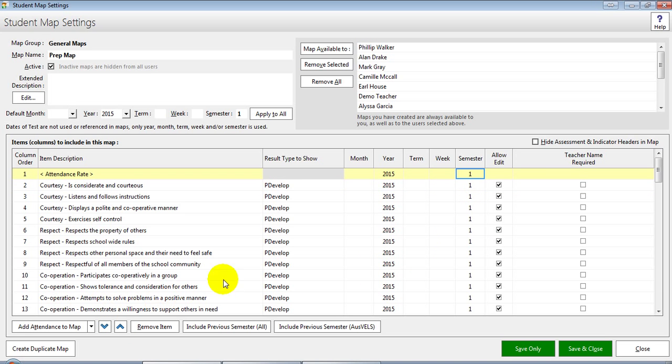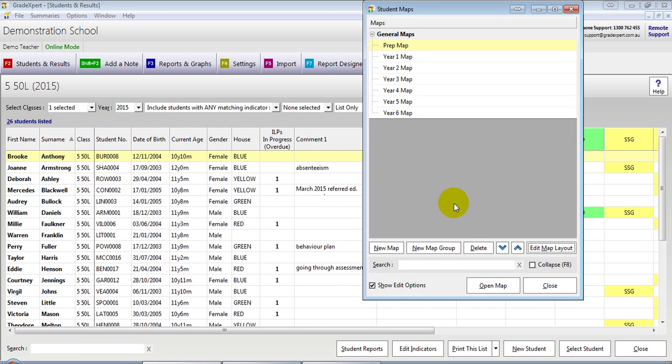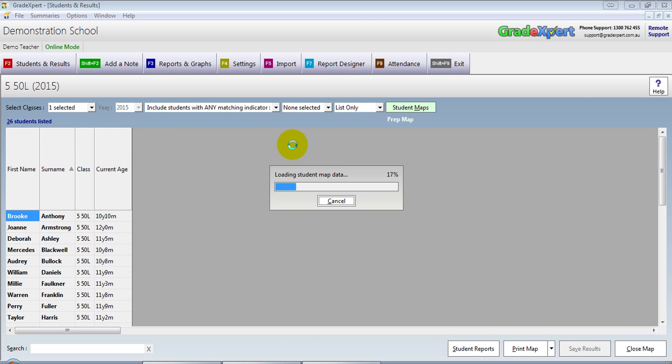I'll move that up to the top of the map. And when we look at the information in the map, her attendance rate will automatically be shown in that map because the data is simply pulled in from the GradeXpert database from the attendance data that we've previously entered. So we'll see how that comes up in a moment.